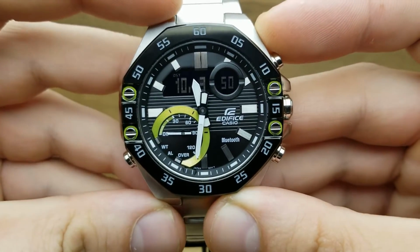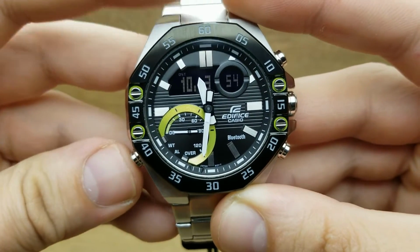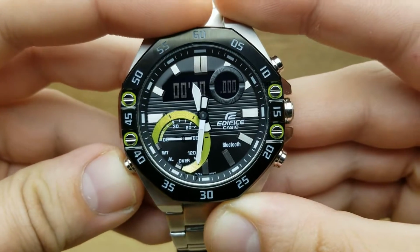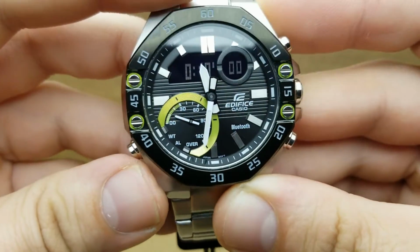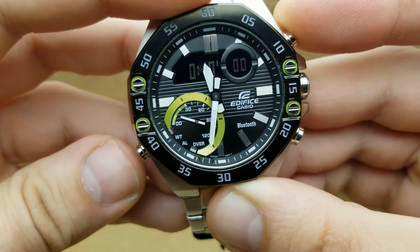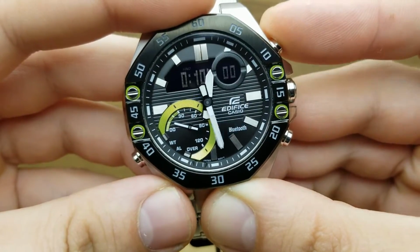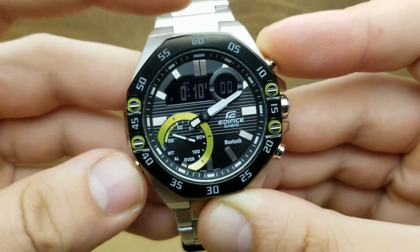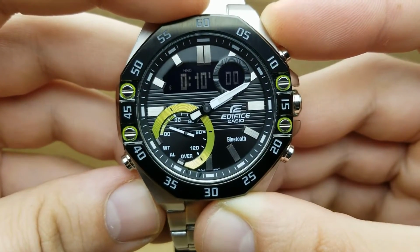Using the countdown timer, from the standard timekeeping mode, keep pressing the mode button until you get to the countdown timer. So press it once, it's the stopwatch mode, and pressing it again gets us to the countdown timer mode. So let's see if we can get our hands out of the way for this video. Yes, so pressing and holding this button over here and then pressing the lower left will move the hands out of the way so you can have a better view of your countdown timer values.